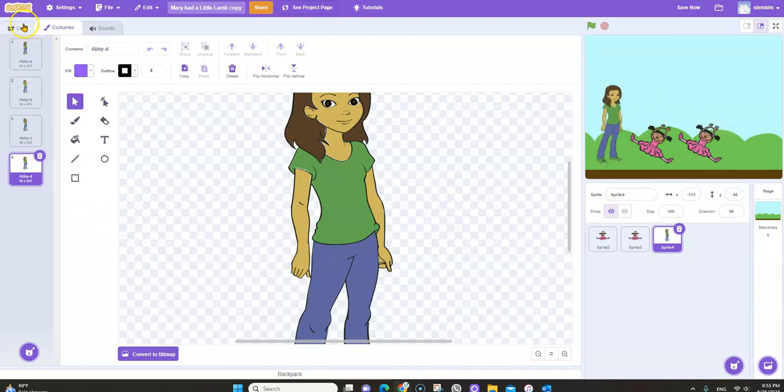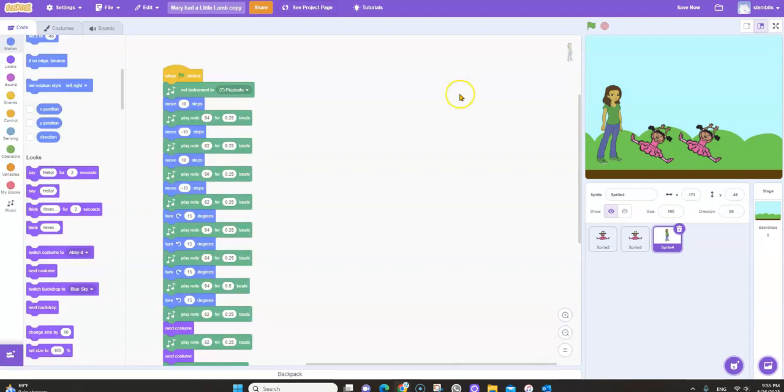So now, even though it's going to move the same way, because they all have the same movements, I can change that. So for example, for this last one, I'm going to change it around a little bit. I'm going to make a bigger movement, say 20 and minus 20. So a little bit of change there, but they're also going to change costumes. So let's watch this one here, what it sounds like.